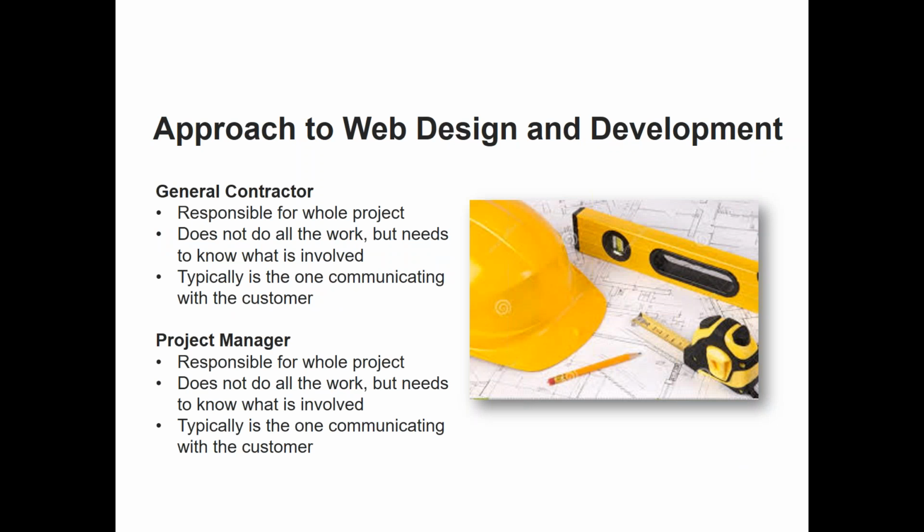So we started saying, a general contractor is responsible for the whole project. In a website, you have a project manager, which I would say is a synonym to the general contractor. They are responsible for the whole web project. They don't do all of the work. They might do a little bit here and there, but they do need to know what's involved. They're the ones communicating to the customer on the timelines, the pricing. They're the ones that are outsourcing or scoping out the development. They build the project plan just like a general contractor does to get the work done for the website.